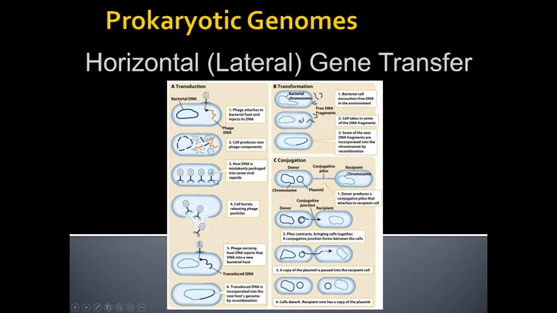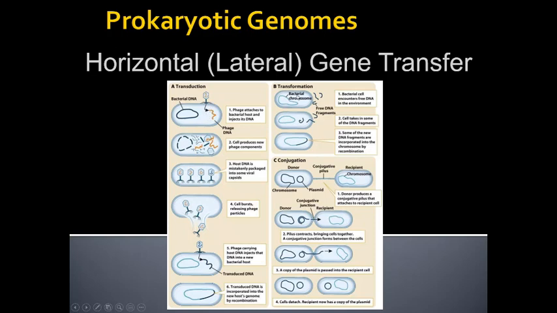But every once in a while, one of those viruses will carry a little bit of the host DNA. It's like a mistake. Rather than incorporating the viral genome into its little protein capsule, it incorporates host genome. And so if this gets injected into a host, it can either as a plasmid or by being incorporated into the host genome now be a new bit of genetic material that this bacterium did not carry before. So that happens naturally, but basically through a mistake in the way the viruses are packaged.